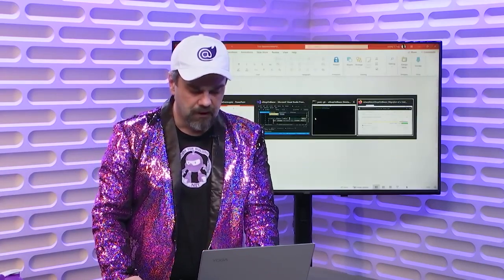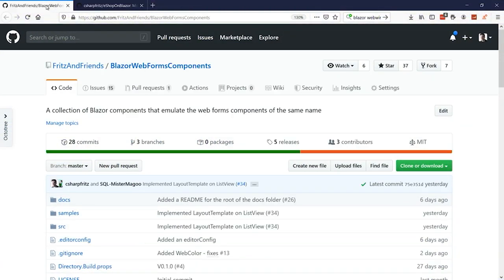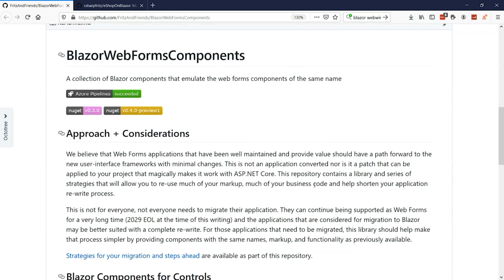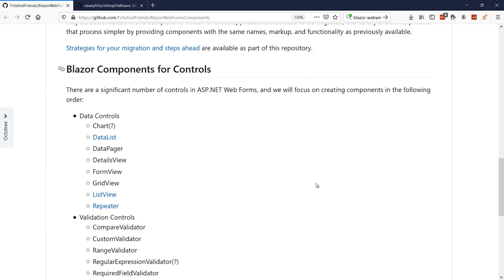Let me show you. This is completely an experiment, something we've been doing live on my Twitch stream. You can find this at github.com/FritzandFriends/Blazor Web Forms Components. And we've written a handful of components so far that will get you started with this. And you can see there's some documentation we have here and a couple of the proof of concept controls we've turned into components.